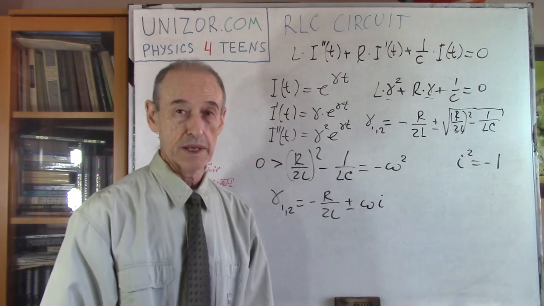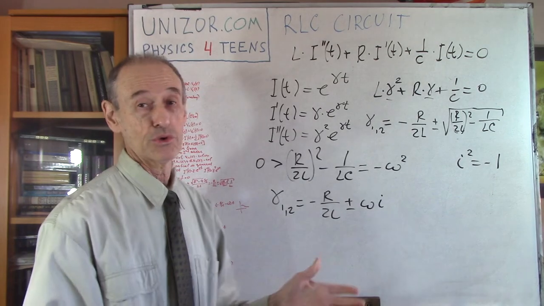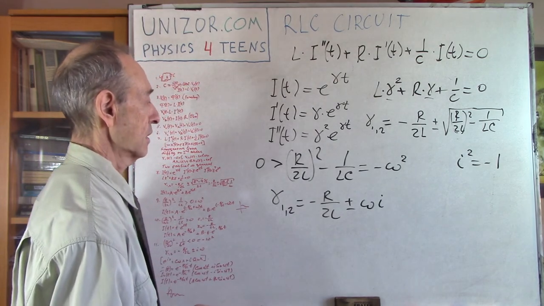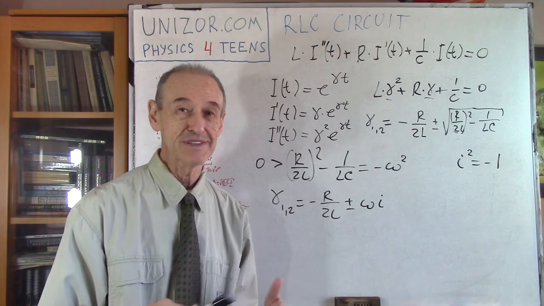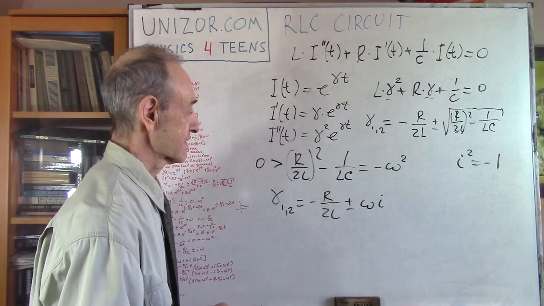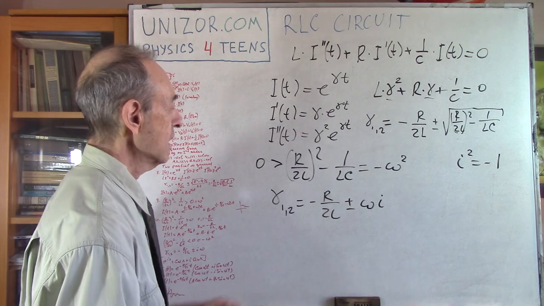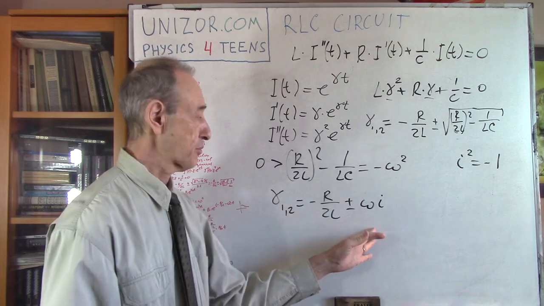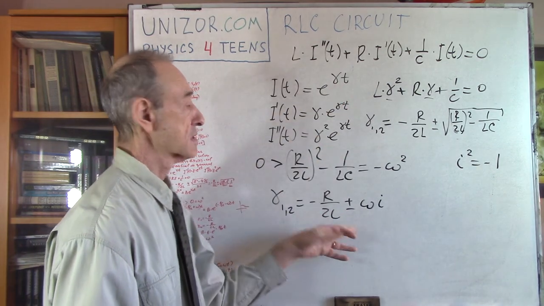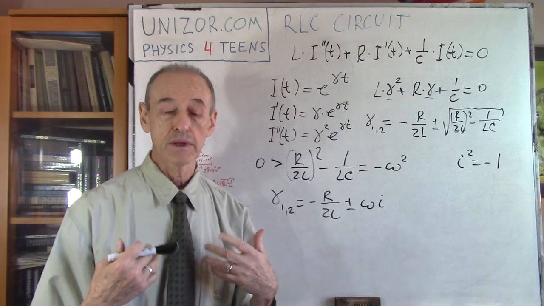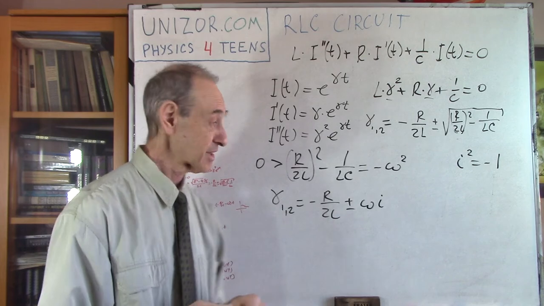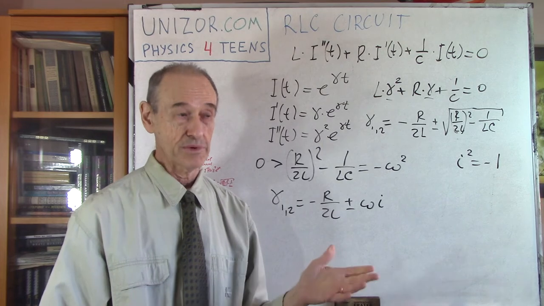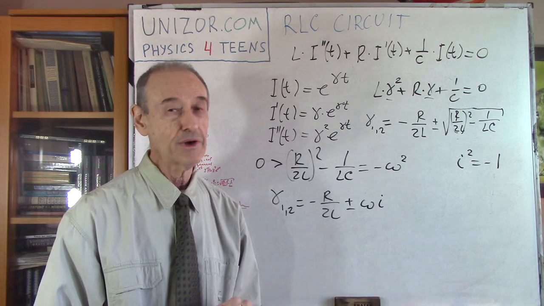So now you have to know complex numbers. And again, if you don't, go back to Math4Teens, there is a chapter on complex numbers, so you can learn it over there. Well, you see how many different mathematical pieces you have to really know to learn physics. Okay. Now, what does it give me? Well, it gives me two solutions, but the problem is that when gamma is this, the function has complex values. And that's not exactly what I'm looking for. I'm looking for i, the electric current. It's obviously a real-valued function, right?